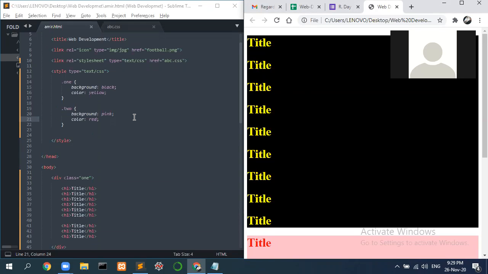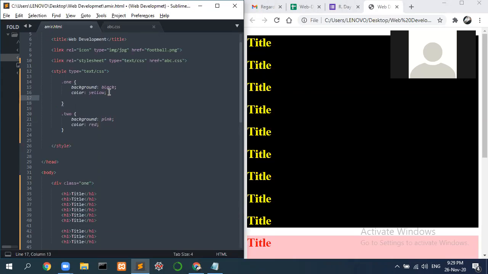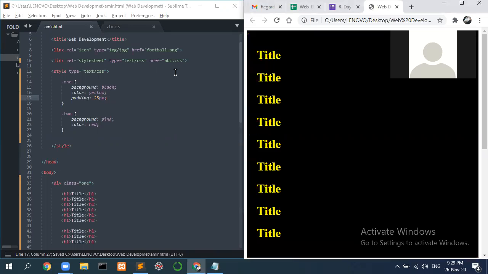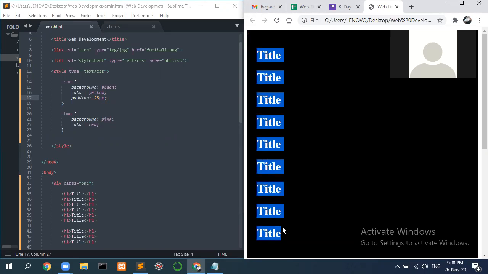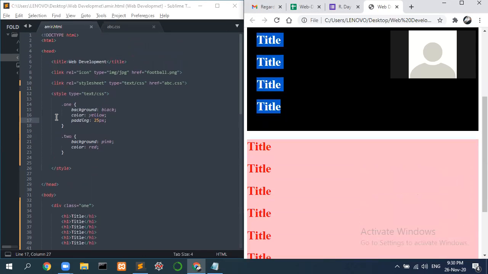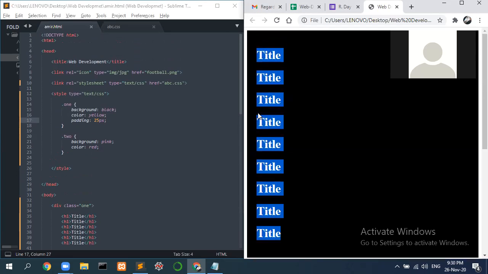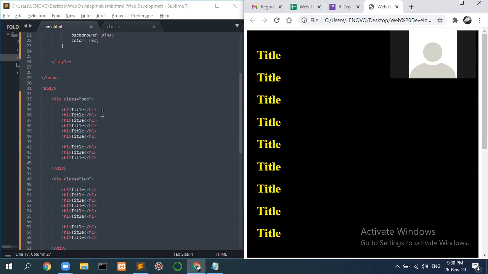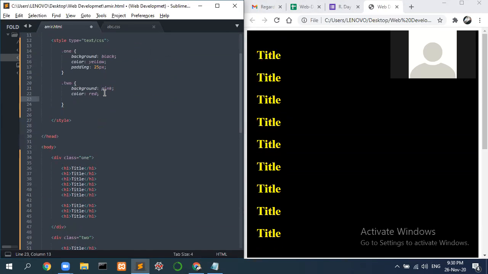Now we will add some margin and some padding. So now I'll show you the difference between margin and padding. Okay, if I just type padding over here and then I'll write say 25 pixels. Go ahead and I refresh it. You see that my content inside this particular division, that is 1, it is adding padding within my text. And if I just add margin over here, you'll see the difference.